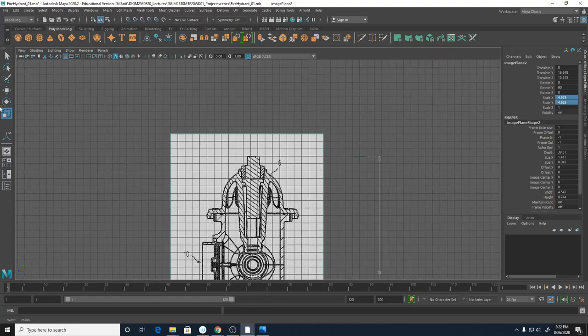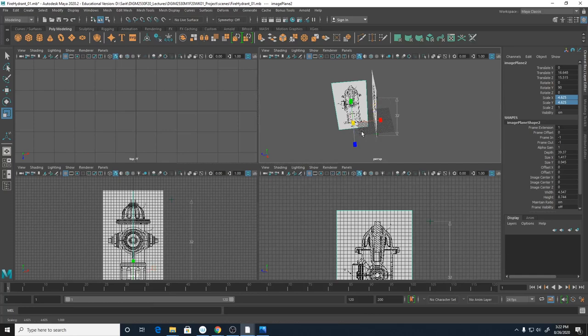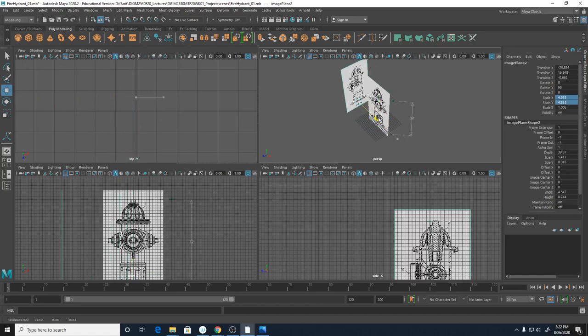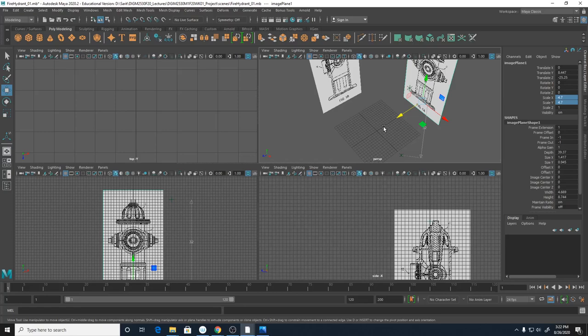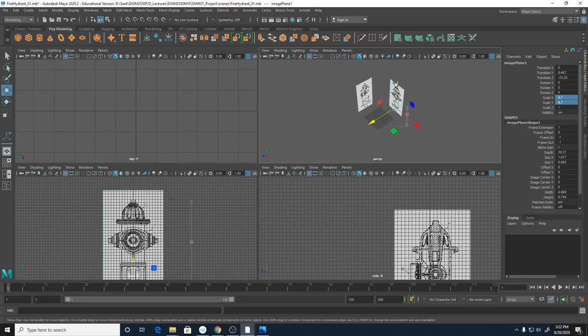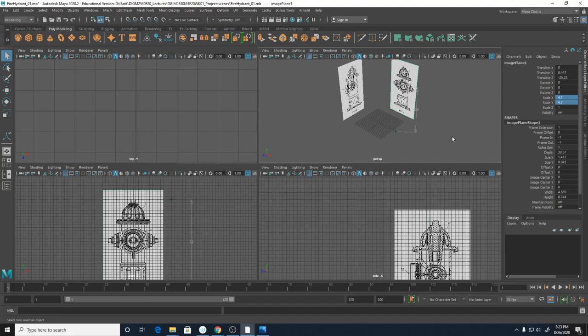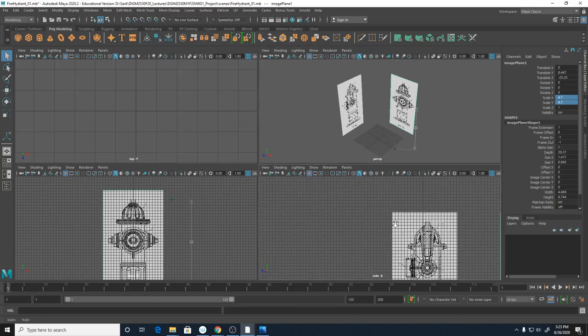Here we go. So right now, when you look at the perspective view, it will look like this. You might get something like this too. So watch a little bit and then I'll give you 5 minutes to finish. I want you to move the side view on the perspective view to the side of this grid because we want to see the object without the image planes interfering. So make sure you clear the area of modeling right there. Okay. Save your file. I'll give you 5 minutes to get this ready.